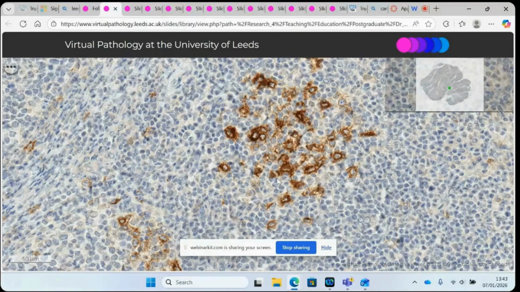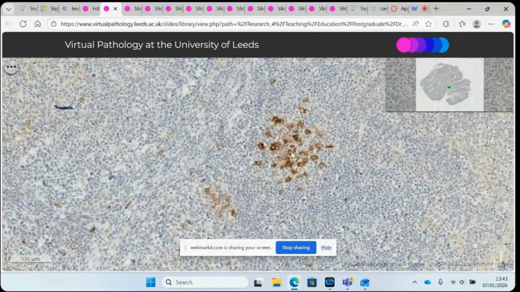At the time when they diagnosed the Hodgkin lymphoma, they looked at the previous biopsy, which I had reported as sarcoidosis, and they got the block and cut more sections from the block, and they found an area of interfollicular Hodgkin's, which they said that I'd missed. Well, I hadn't missed it, because it was one follicle in a subsequent section, and the clear diagnosis was of sarcoidosis. I was a bit worried about that.